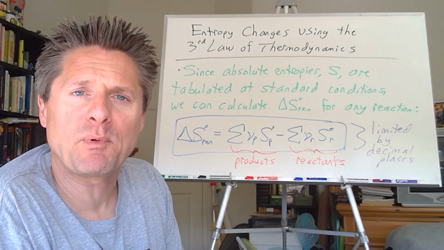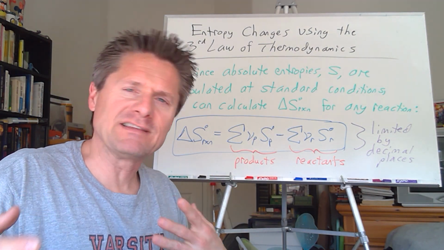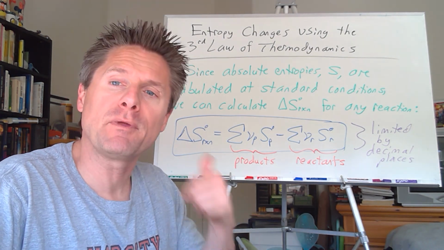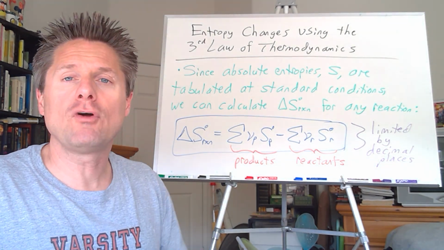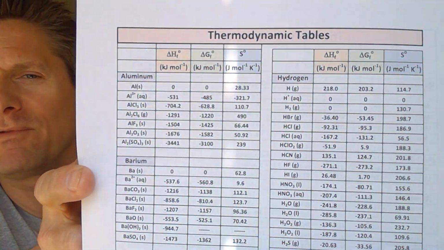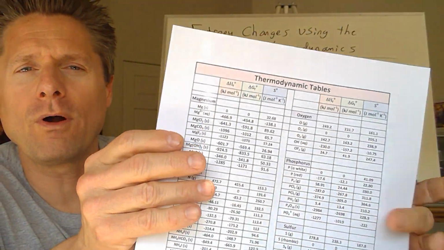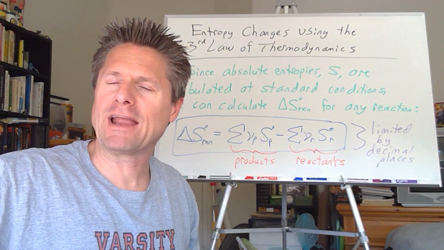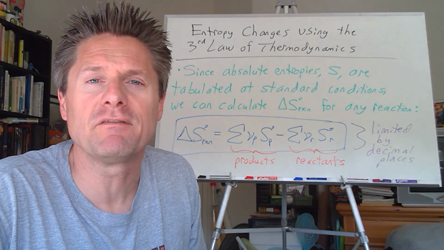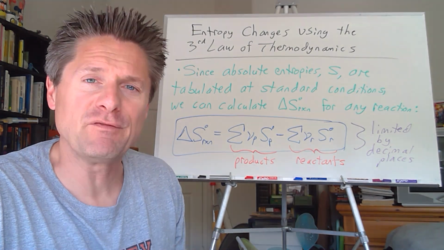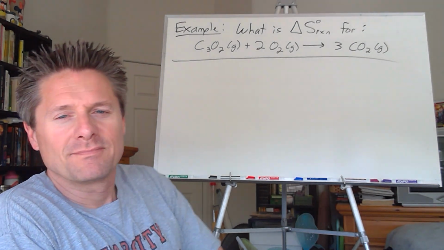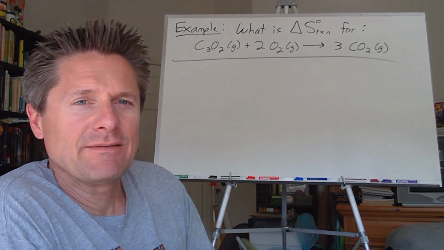Let's do an example problem just to show you how to look things up on the table and track our way through it. So let me throw a problem up on the board. If you don't have this table printed out from my website, go ahead and do that, or just look in the back of your book in the appendix and you can find these values. So I'll throw something up there, see if you can do it ahead of me. All right, team, let's see if you can bang this out.